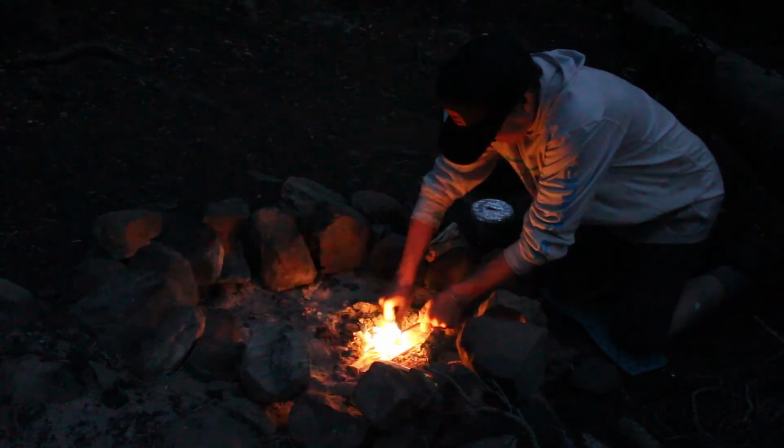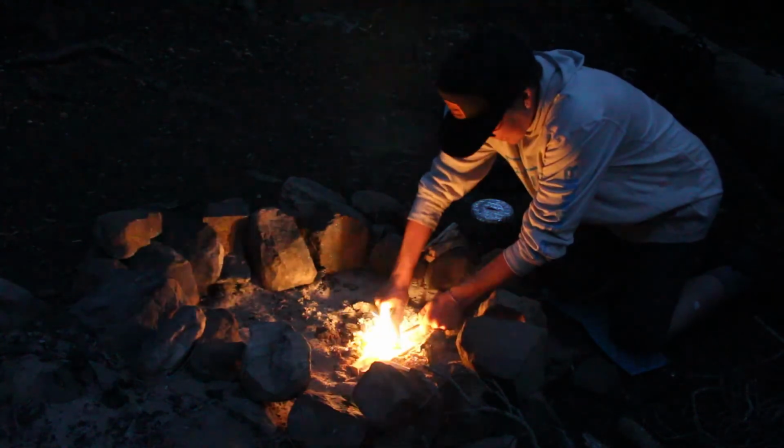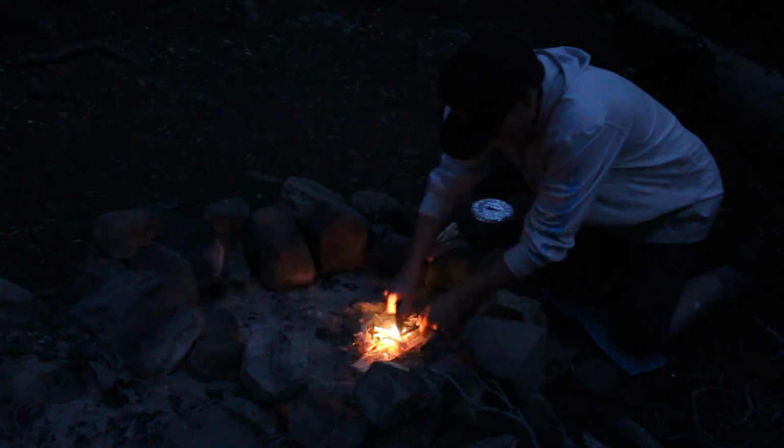Okay guys, it's getting a little bit dark and I'm gonna get my fire going. I split up all my small twigs and stuff. I'm sorry if this is hard for you to see right now. It's getting dark and I do have my headlamp in the bag, but I wanna try this. Maybe get my smaller twigs up here.